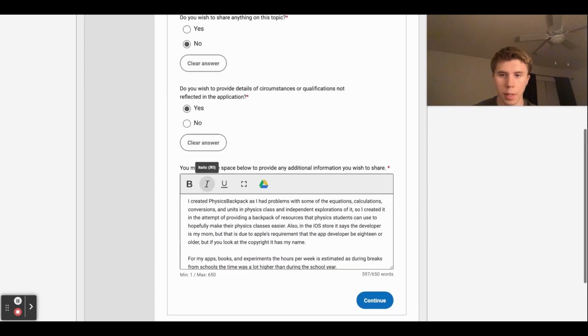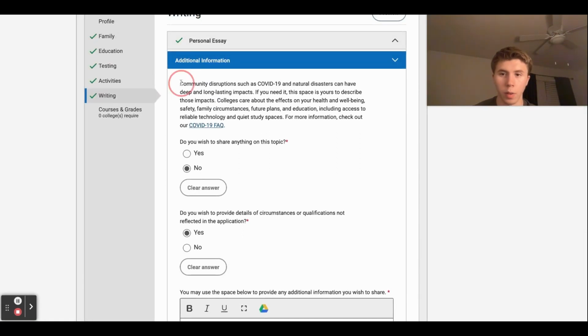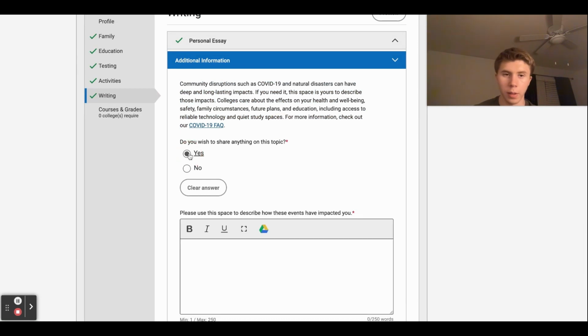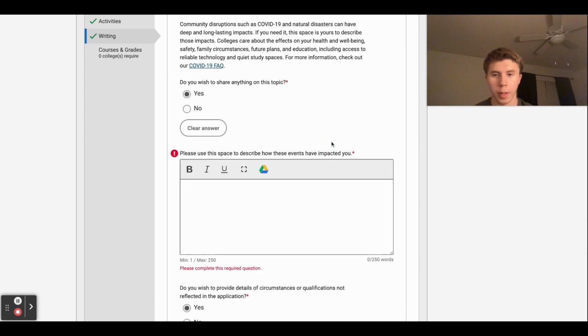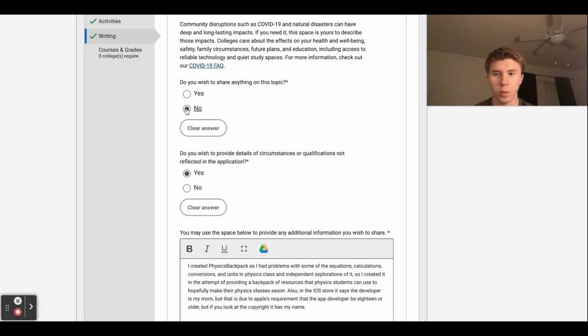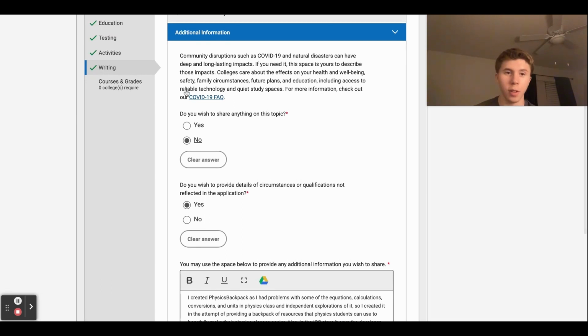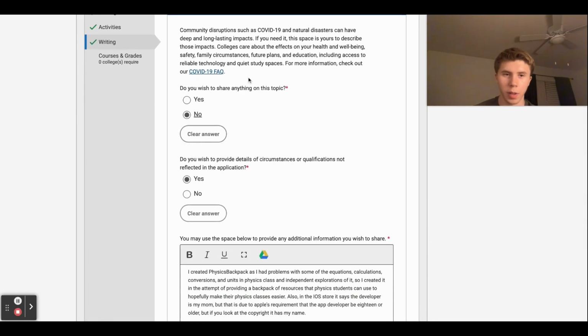And then, quick note, if you're thinking about doing COVID for your personal essay, do not, because they literally have a space in the Common App where you can put how COVID affected you. So it's basically indicating to you, do not write about COVID in your personal essay. They do not want to hear about it, because I'm sure everybody is writing about COVID. Just put it in here if it affected you in a major way outside of school or in your grades, whatever it is.